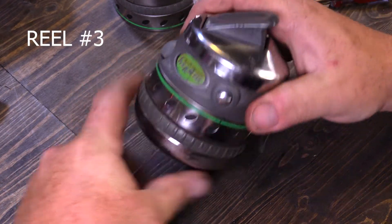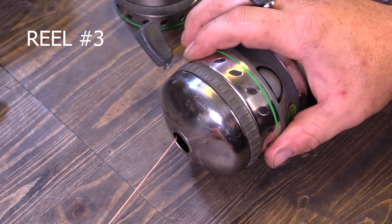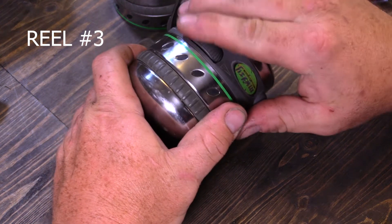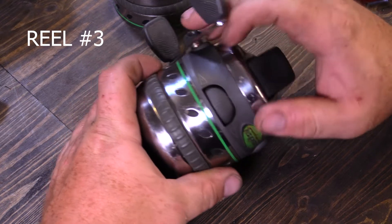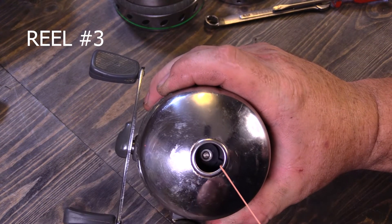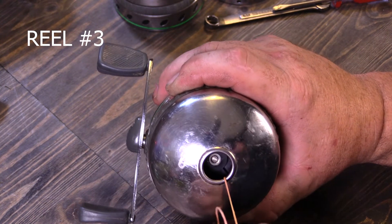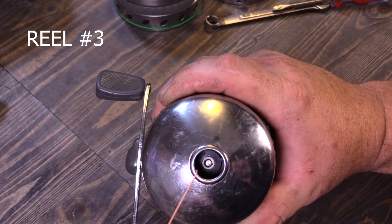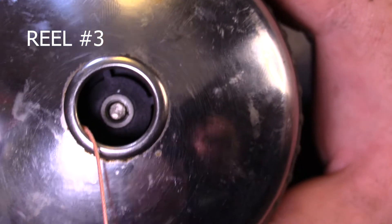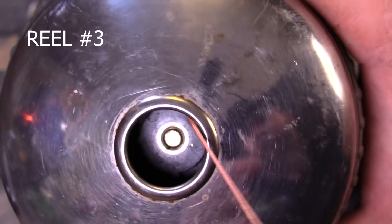As the rain pours down outside my window, let's go ahead and look at one more old reel. This one I actually do have line on it. I can tell our alarm is not set. That drag is turned all the way up. Let's look down inside here — interesting. You have to look way down inside there; let me zoom in and hold the reel really still. Look at the very center.